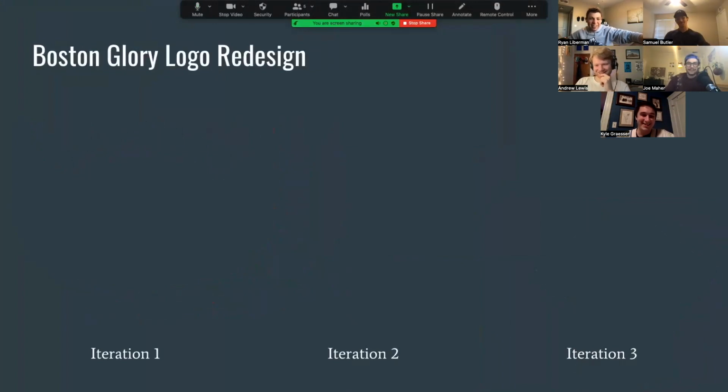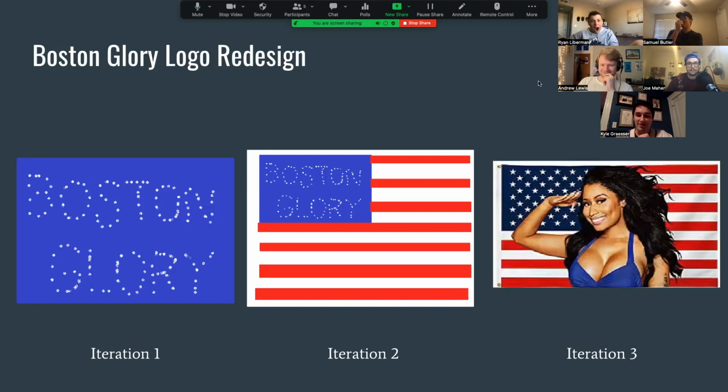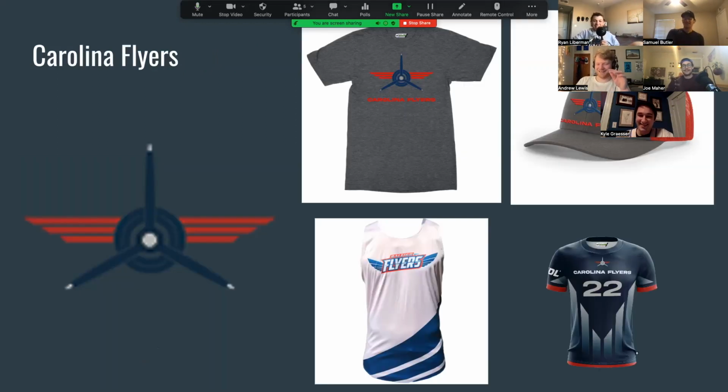All right, shout out on that. Okay, so I was like, okay, it's Boston. We're gonna stick with the American theme. So let's see my first iteration. I went with stars and a blue background, and then my second iteration, I was like, okay, I'm already halfway there, let's add some. But it still didn't feel quite American enough, so I just went all out and created the most patriotic thing. Yes, I drew this myself. And wow. I tell you what, Boston Glory, you can use this. I like how, on the second iteration, the lines are all different sizes. Yeah. It's all part of the aesthetic charm.